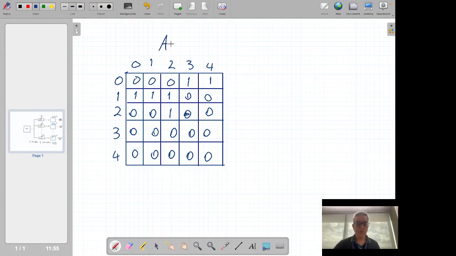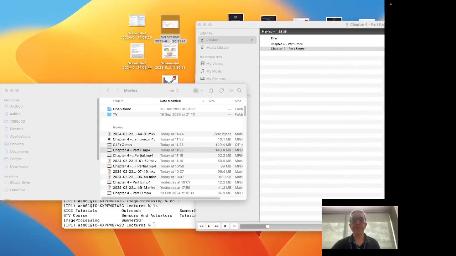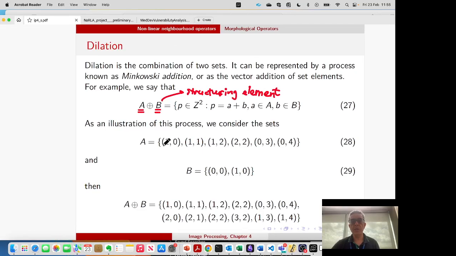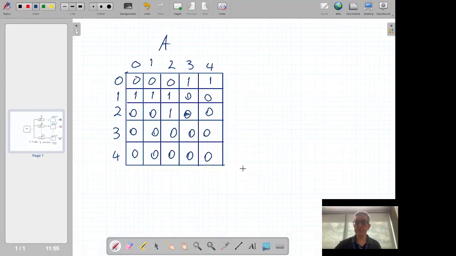So we've represented the pixels that have 1s by this set of pixel tuples. They're basically coordinates where we're going to find 1s. We also have a structuring element, B, which is 0 0 and 1 0. So let's make a B so we can run through this example.